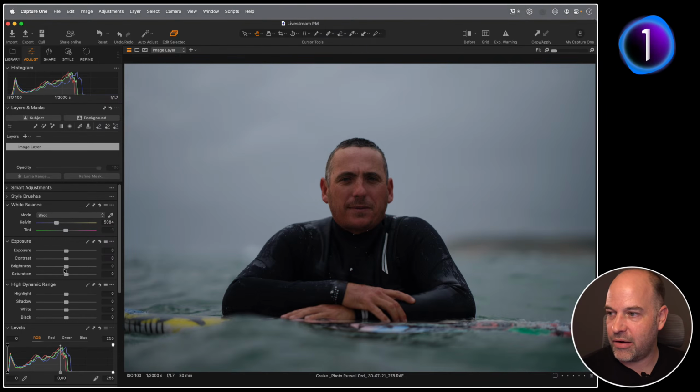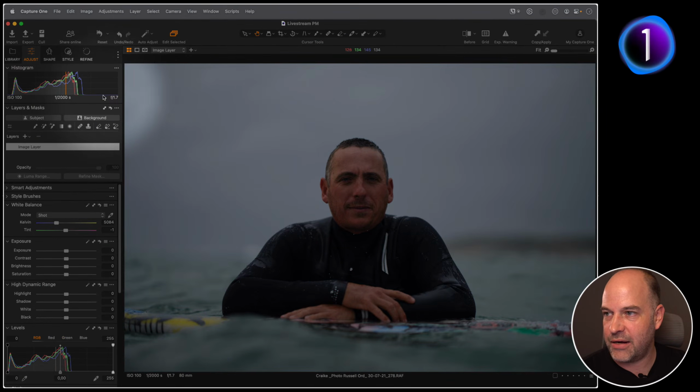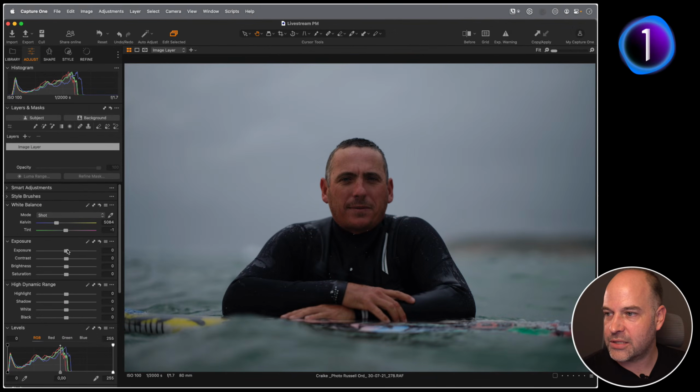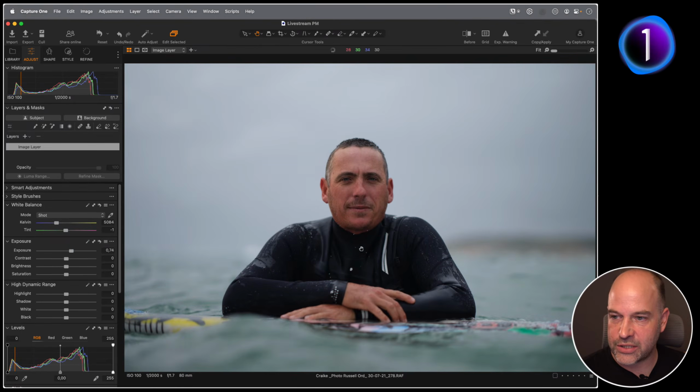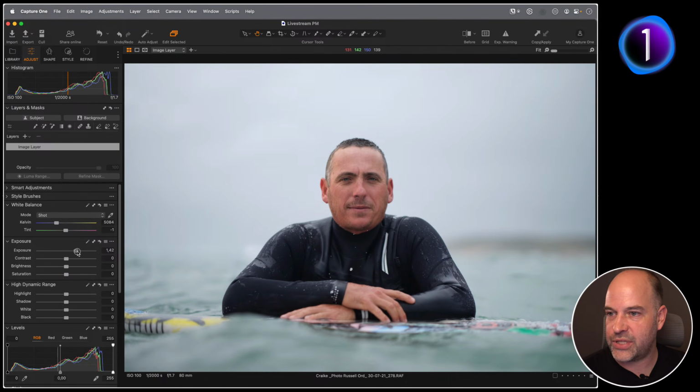And in this case, I wouldn't use the brightness tool because I don't really have any highlights. If you look at the histogram, there's zero information going on up here. So I want to make everything a little bit brighter because I don't want his wetsuit to be too dark. So I'm going to boost that up until I get to, you know, an acceptable brightness, probably something like that. And also warm it up a touch too, around there.